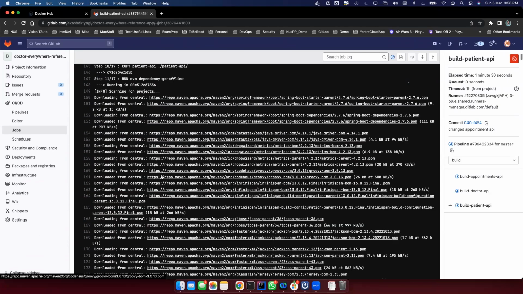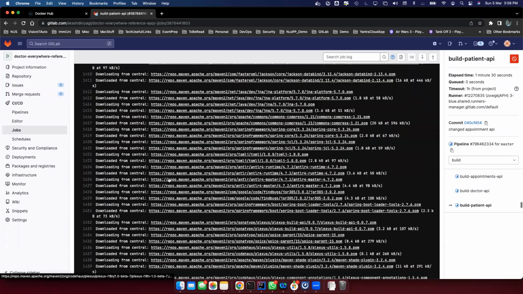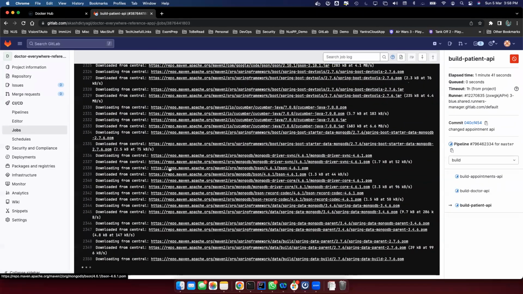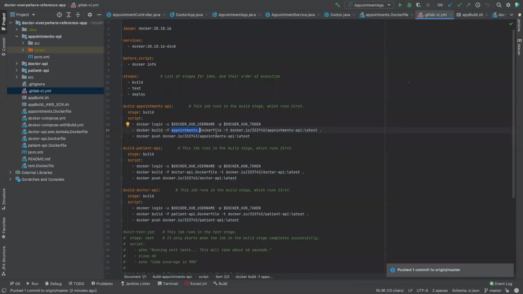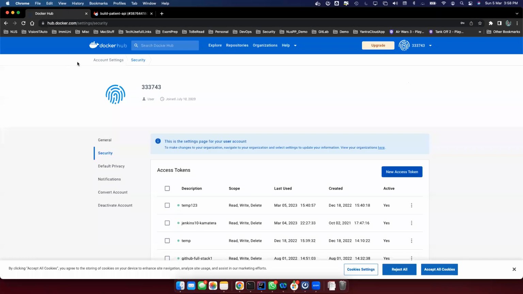Docker build is still happening because in docker build we have to do a lot of things, right? We download the dependencies and it will do this and that. So this is how I am doing things automatically, so that I don't have to do it manually. And eventually the result of all this will be that a new docker artifact of that change will be created and it will be pushed to my repository, which is here.